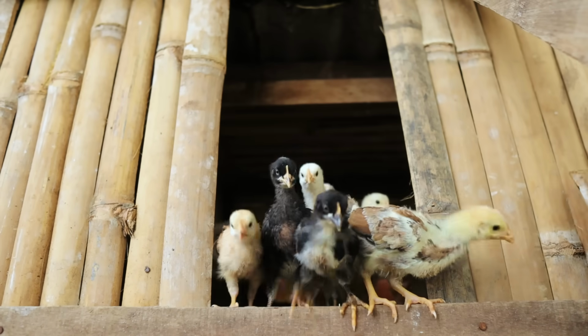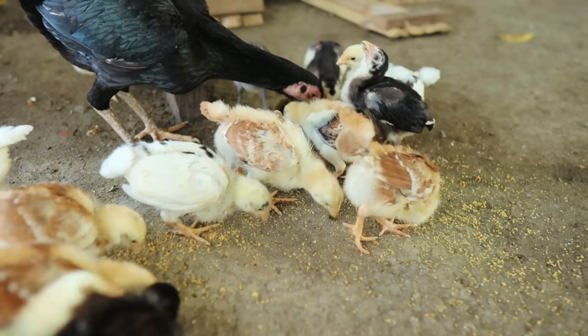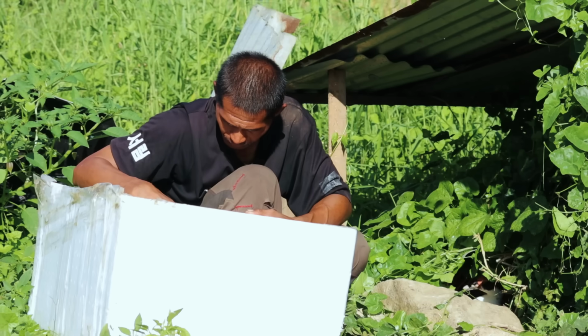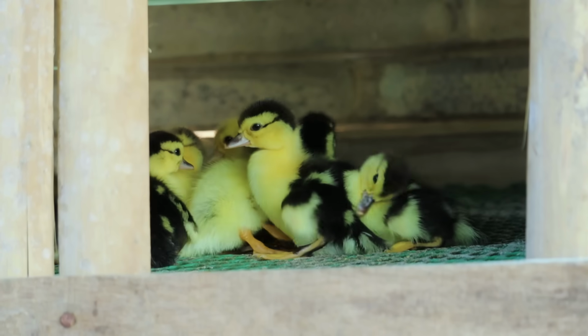And another thing that we can do is to release our 2-week-old chicks to the field so that they will slowly adjust to the environment. And we will also have an update about the ducklings that we hatched just yesterday. And these are the activities that we're gonna do, and we will also make some updates of our vegetables.